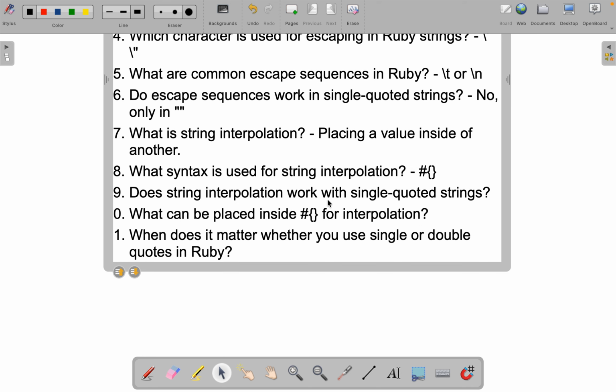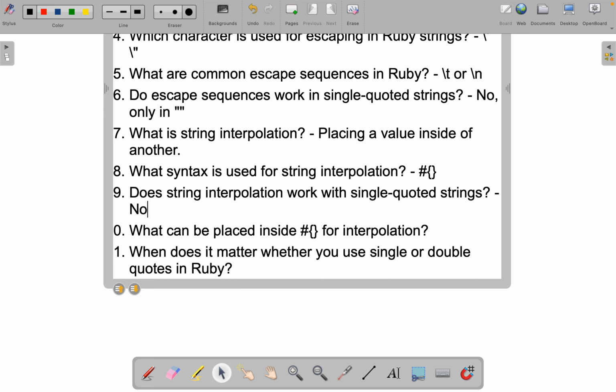And does string interpolation work with single quotes? No. Only the escaping of a single quote works in single quotes. Only in double quotes can you put escape sequences like tab or new line, and interpolation also works only in double quotes.